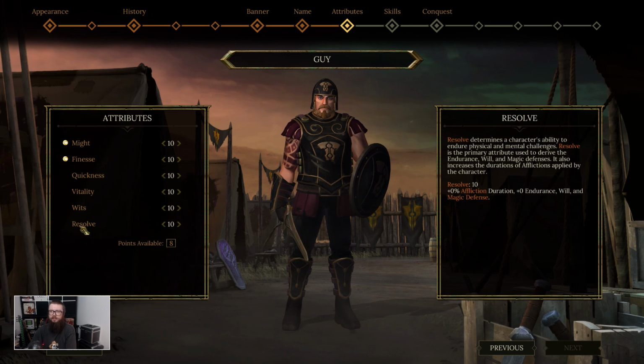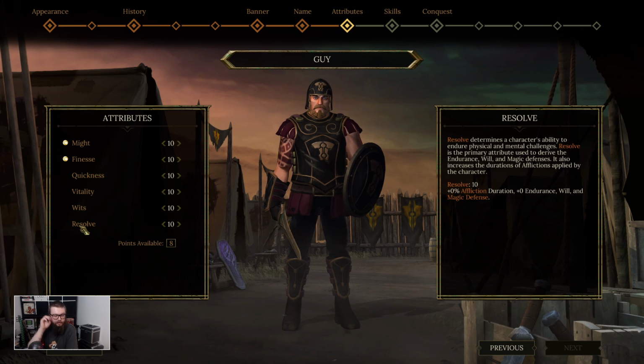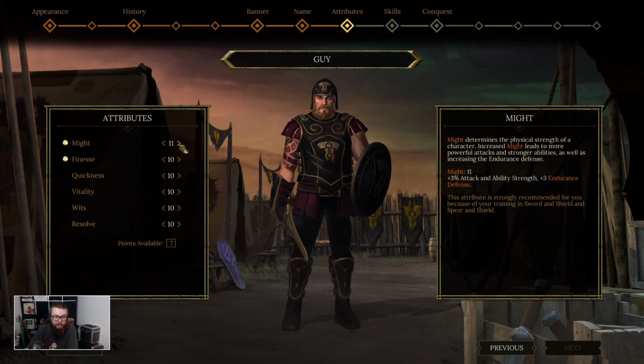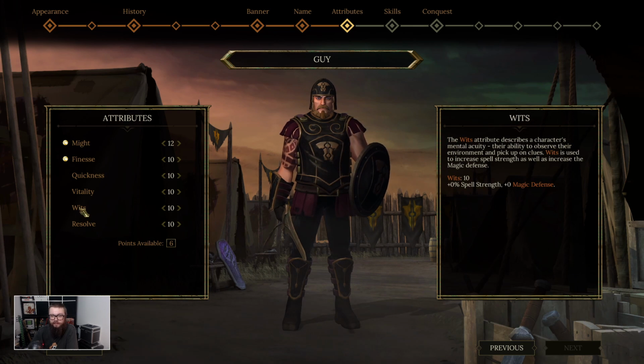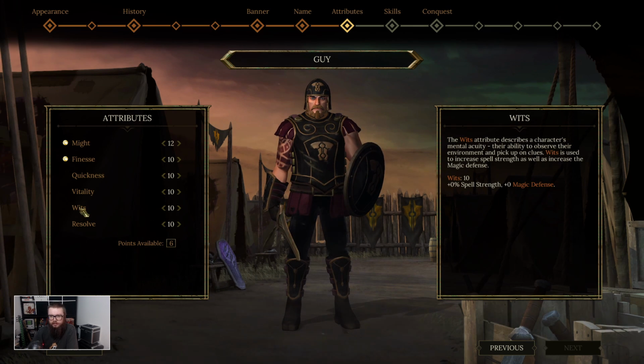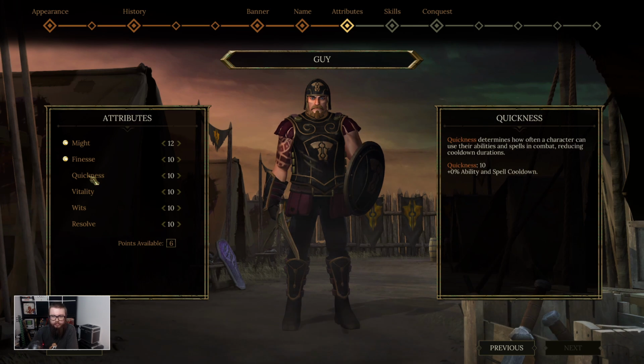Okay. Resolve is affliction duration, endurance, will, and magic defense. Ability to endure physical and mental challenges. Primary attribute to derive the endurance, will, and magic defenses. It also increases the duration of affliction applied by the character. Okay, so I'm gonna go with like endurance. Wait, this thing also gives, no, this thing gives us magic defense. Ability and spell cooldown, I don't know.